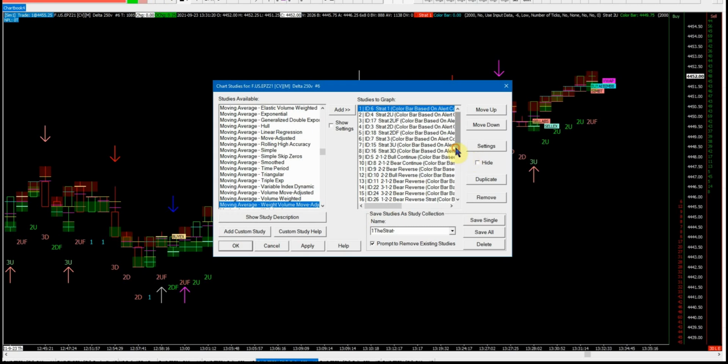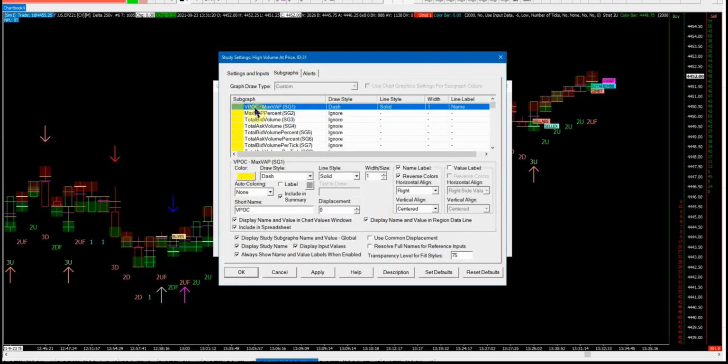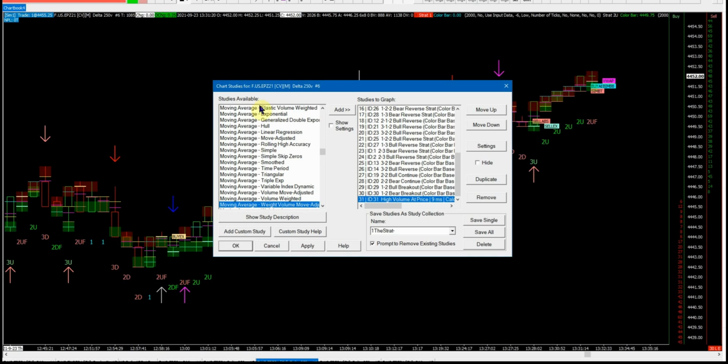Now, let me do this, and I think it will help you determine market direction. Okay, I'm going to go to my VPOC, right? Change the width to 2. I'm going to change that draw style from a dash to a line. Okay, now, just FYI, I've renamed some of these short names. Seller absorption and seller exhaustion. I've added seller buying and seller exhaustion. I also have buying and selling exhaustion ratios here. They're not displayed on the chart itself, but when you go up here to your window and you say chart values window, you'll see them on there.